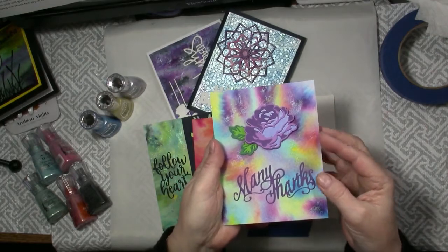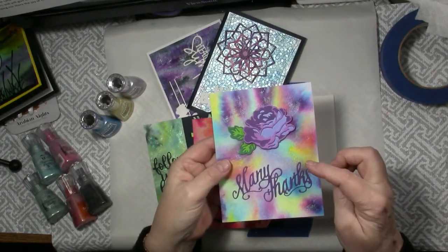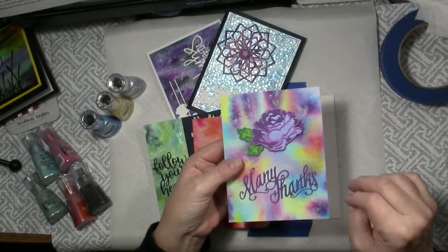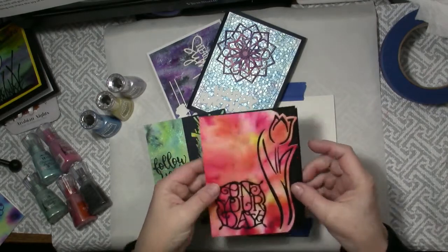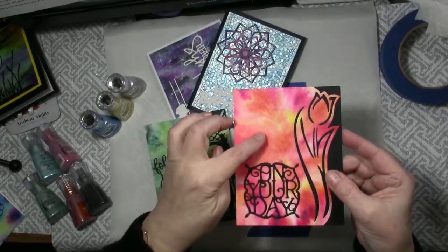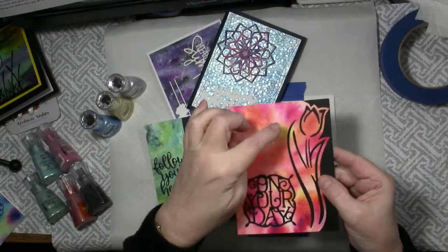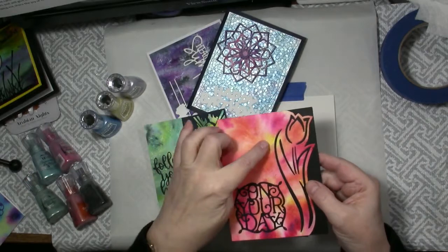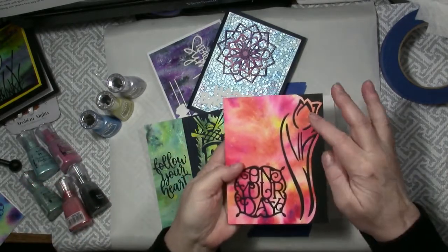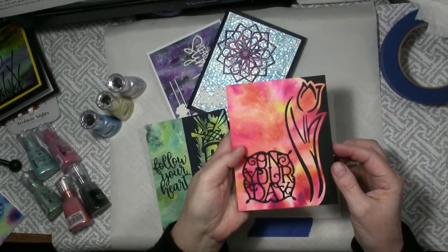This first one — I made a thank you card using an Altenew Rose die set and Many Thanks from Tonic Studios. And in this one I used the Solar Flare, the Violet Brocade and the Blue Blitz — a combination of three pretty colors. This is one of my favorites of the cards that I created. I'm hoping you can see the shimmer. This was a combination of Catherine Wheel, Cherry Bomb and Solar Flare — a touch of yellow and pink, and the Catherine Wheel is a really pretty combination of several colors when you use it. This is a pretty tulip edge die from Technique Tuesday and another Tonic Studio sentiment to make that pretty card.